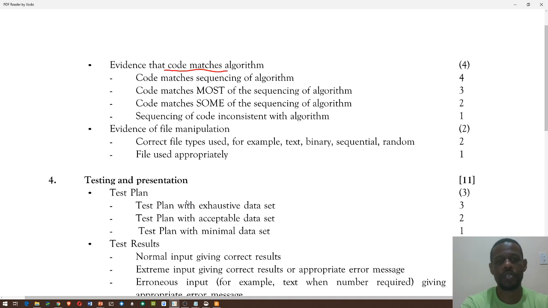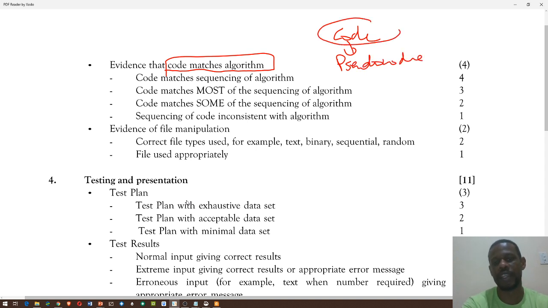So then this is where students start to lose marks like crazy. You gotta make sure the code matches the algorithm. So sometimes people try the code first and then take that code and try to reverse it back into pseudocode. But what happens is they forget that you use our set of terms in pseudocode. So instead of printf, in pseudocode you'll put print. People forget that and they take the word from the code and they have printf.